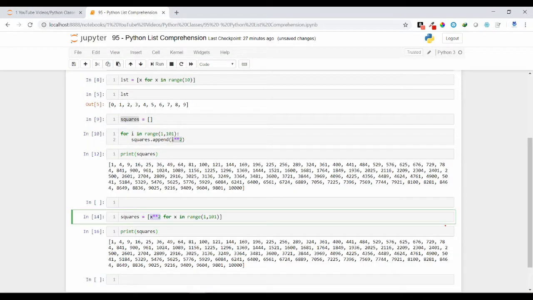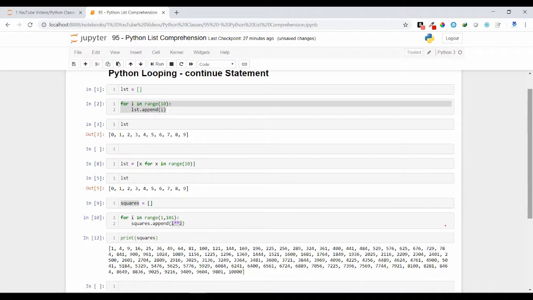So friends, this is all about list comprehension. It is one of the easiest and simplest techniques to form a list without using a for loop. And in practical scenarios, in real life projects, you will be using list comprehensions to create a list. I hope this concept is clear.